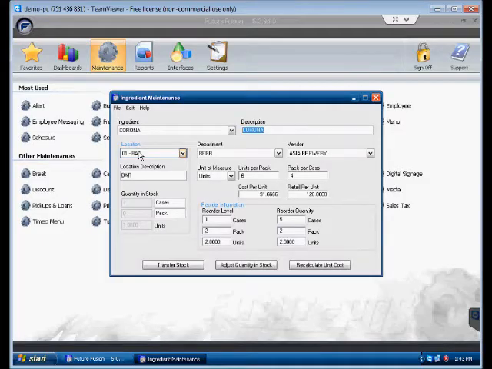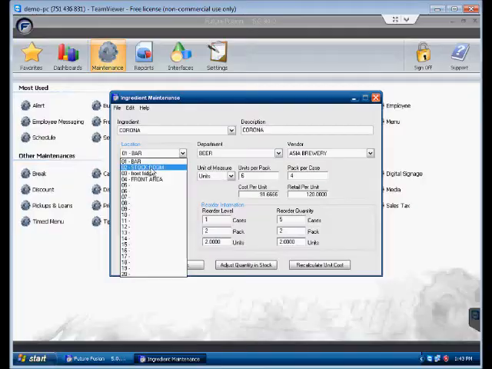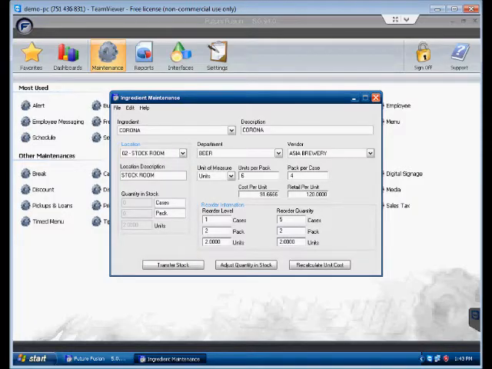bar location. So you can have multiple different locations for any individual product, such as bar, stockroom, front fridge, front area, where you store that product. Because in a lot of businesses, you might have that product in 2 or 3 or even 4 different places within your business, but it's all one inventory item. And you need a way to be able to count that item in all those different areas. That's where locations come in. You can see that my stockroom only has 2 units and my bar has 1 case and 1 unit.